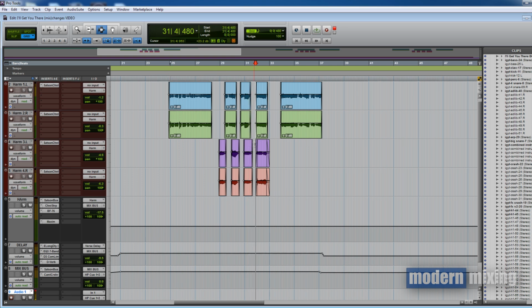So yeah, that's what the background vocals sound like with the track. Now what I'll do is solo them so that you can hear them a little bit better, because I know that they were tucked and kind of hard to hear, and that was sort of the point, right? So let's check it out and see what it sounds like.